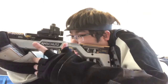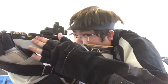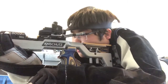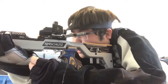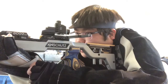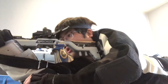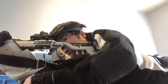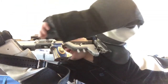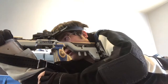Again, release my grip. I'm going to open the bolt, grab the pellet. Now instead of tilting the gun towards my trigger hand, I'm going to lift my body up towards the side of my support arm. This arm is going to be coming off the ground completely, and now I can extend it further than if my elbow was grounded.